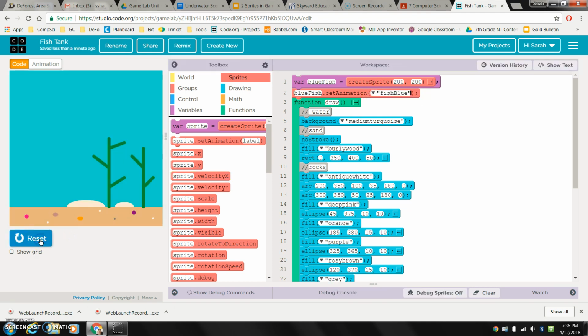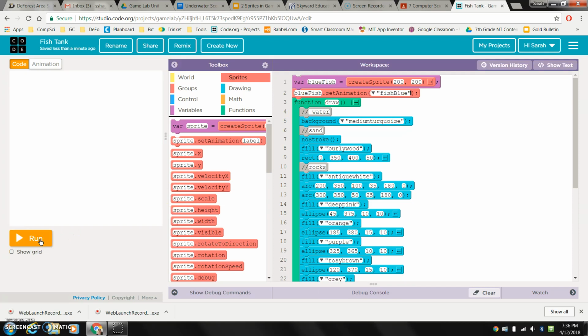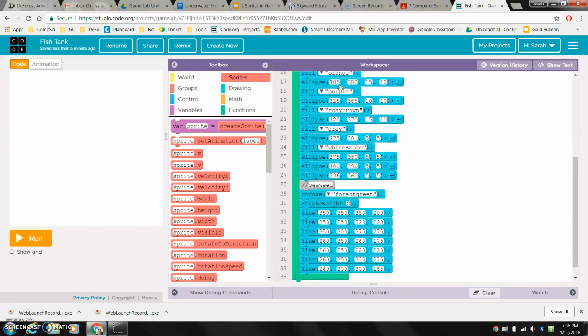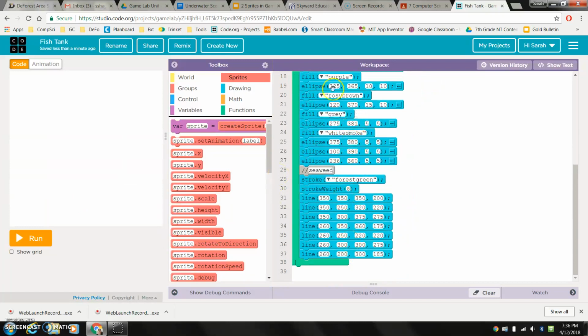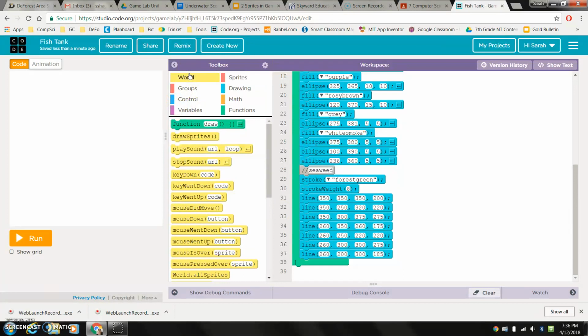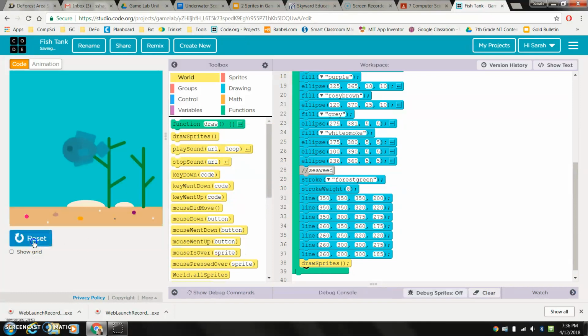Now if I run this, oh, I haven't put in my draw sprites yet. You notice nothing popped up. This is a sprite, so I need to go all the way to the bottom of my code here, and in the world, I'm going to grab this yellow draw sprites right here, and now when I run it, there's my huge blue fish in the middle of my screen.